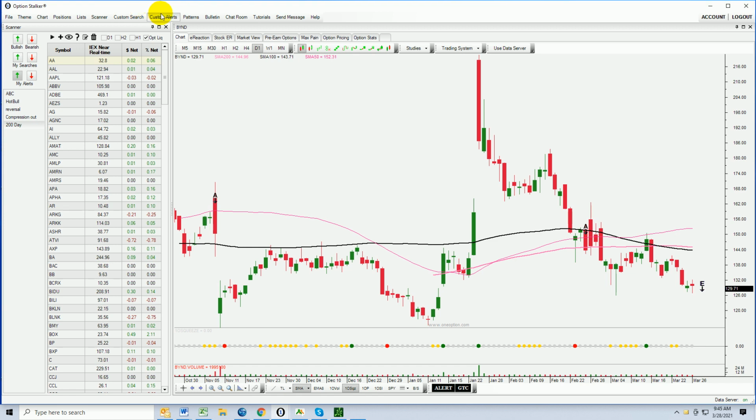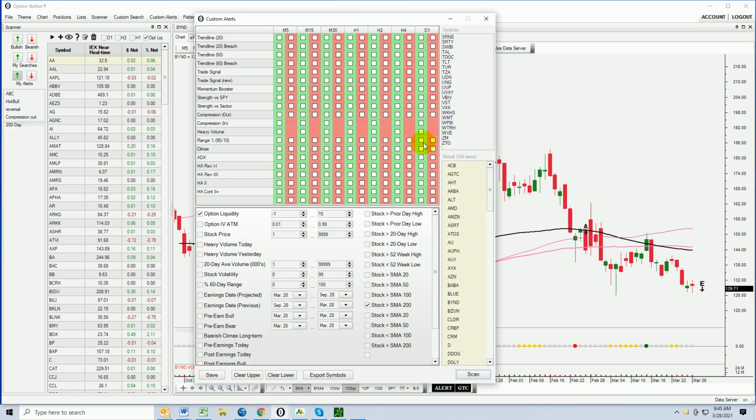You can also go in and do all sorts of great day trading type searches. So let's go in and just do a shorter term day trading type search. And let's say that the stock is HA2, meaning that it has two flat green bottom candles. That would be an indication of decent momentum. Let's just click to see how many results we get. We don't get many. So I'm just going to highlight those. And part of the reason for that is that the market has been down, and so most stocks follow the market. They've also been down, but these would probably be some very good stocks to look for.